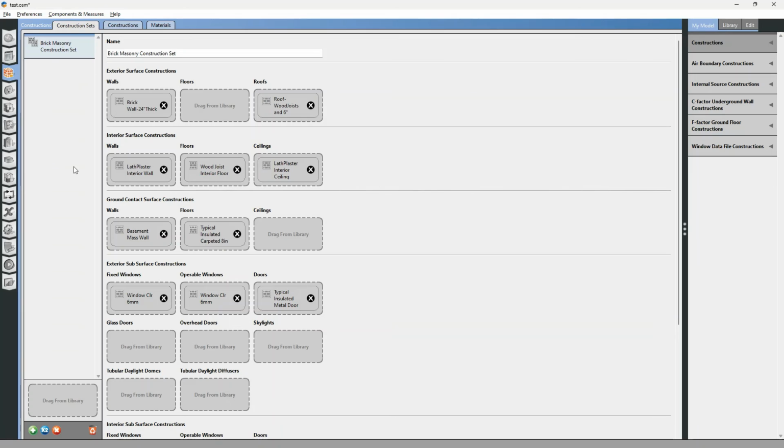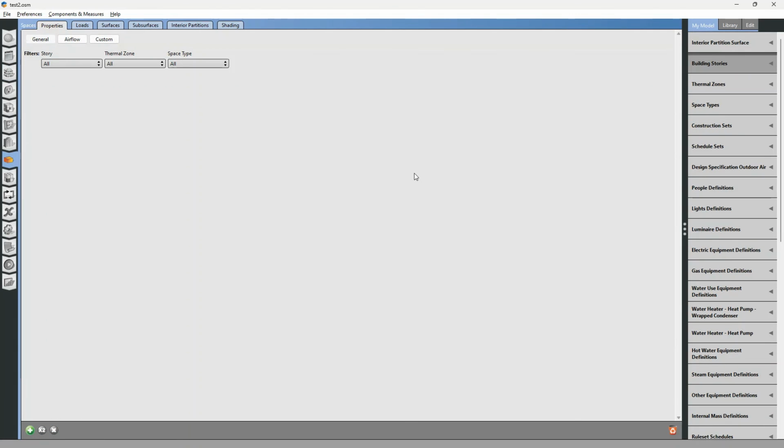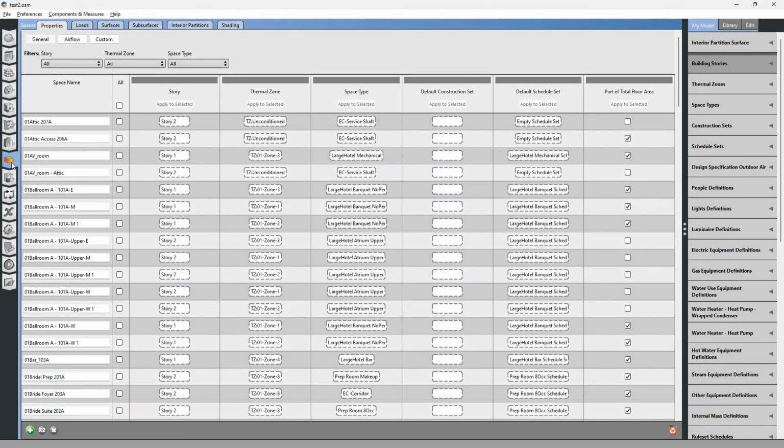So before you import those to the combined model, you're going to want to assign those construction sets to the spaces, either at the Space Types or the Spaces tab.